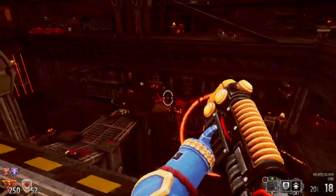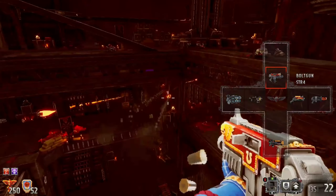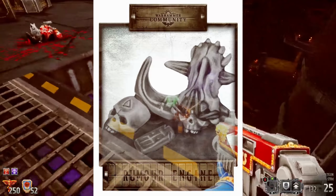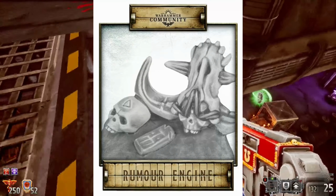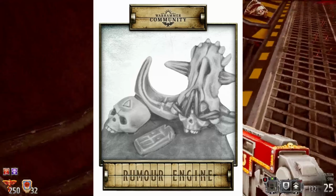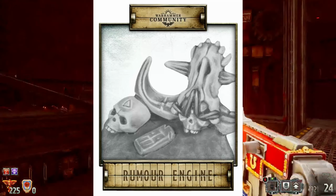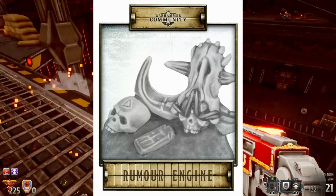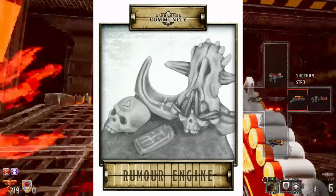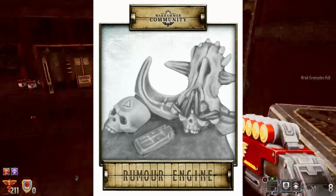And unfortunately, that does leave us with only the last topic of the week, the Rumour Engine, for the 7th of November 2023. And this time, it's some skulls. That is all I can really say. I can pretty confidently say this is going to be AOS, just on the basis of the skulls look very fantasy. There's an ingot that has some sort of Nordic rune-looking thing. Just some very interesting stuff, if I'm being completely honest. And yeah, it looks very interesting.